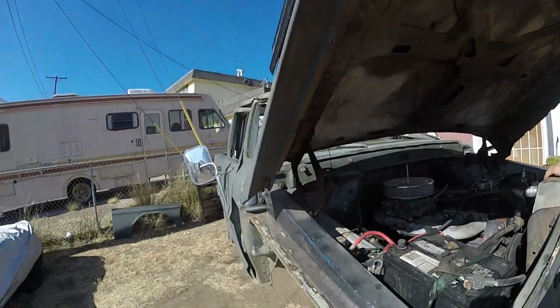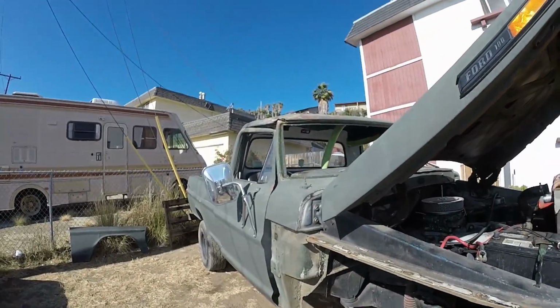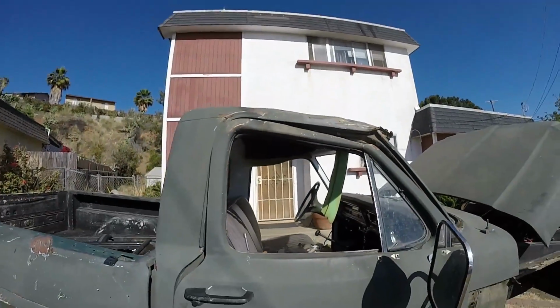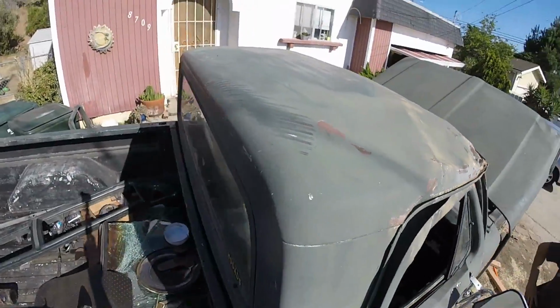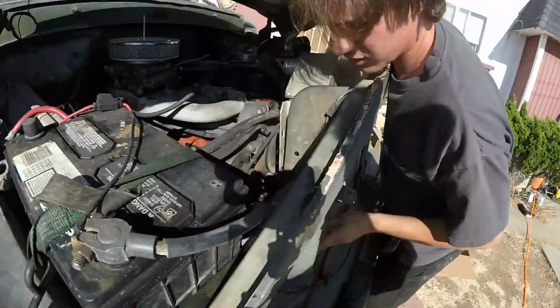But nicer. Yeah, I guess it's not that bad. It's not too bad. But like I said, the cab was down to the door. Like these two pieces were even. Oh yeah, and there was like a drift track and a BMX bike, and I think there's tire marks up there somewhere. Back of the cab? Yeah. Oh yeah, there it is. So the bike landed there.